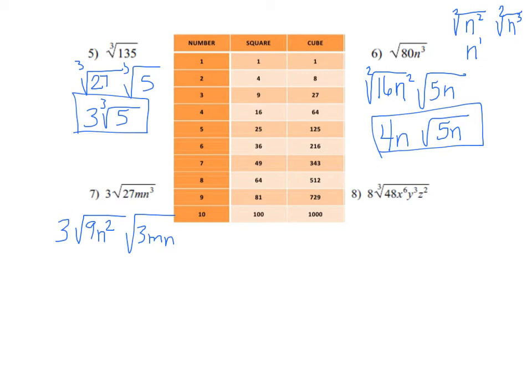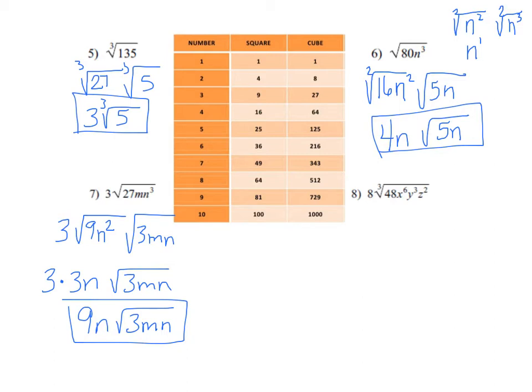All right, so once you have that picked out, then you have 3, and then this should all come out nice. It's going to be a 3n. And then this last part stays underneath the radical. So that simplifies to 9n square root of 3mn. So that 3 that we had out in front, we just kind of drag it along until it gets multiplied by this part that comes out nice.